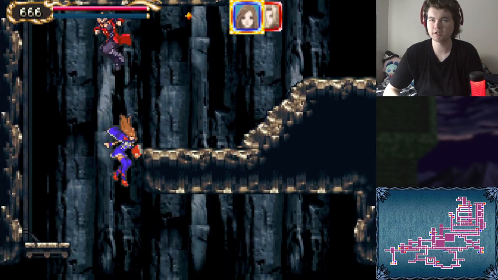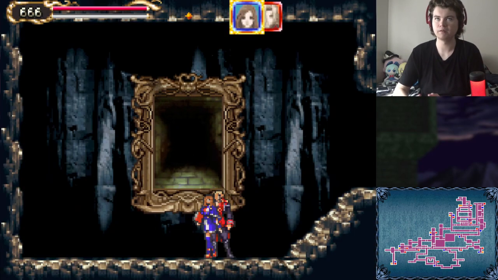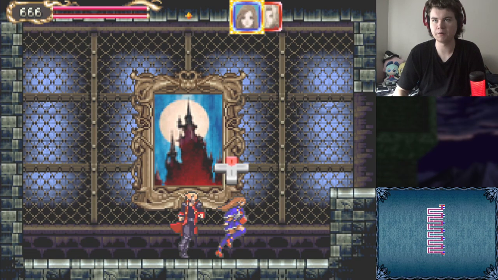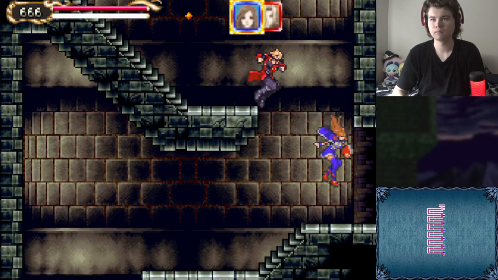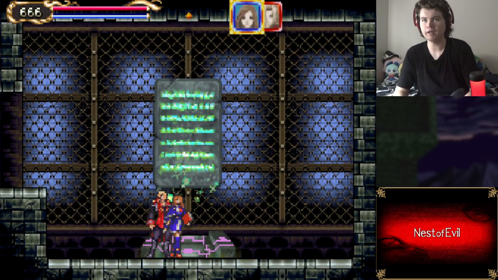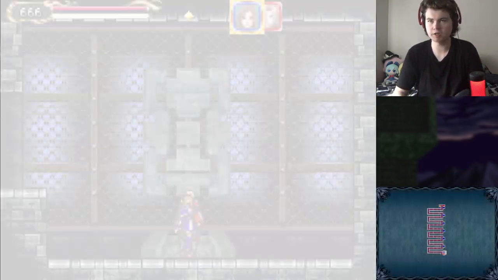Yo, I have 666 HP. I am the devil now. Devil waifu. As Jose always used to say. Yeah, we can go save down here. I think we're getting pretty close, though. The map is almost complete. I mean, you can actually check the map, I think.